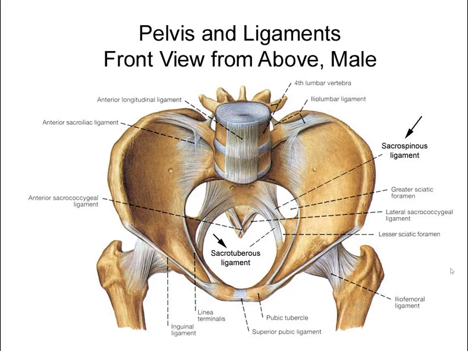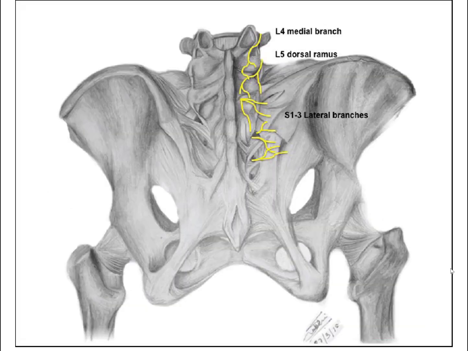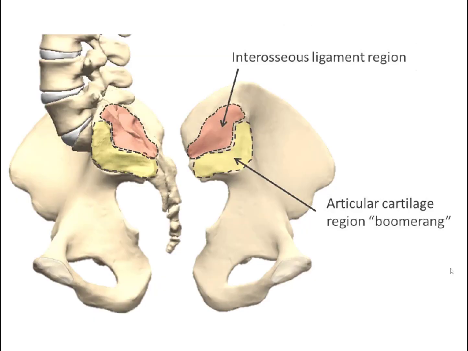And this is just the anterior portion where the ligaments aren't as strong. And the sensation from the SI joint comes dorsally from the sacral nerve roots. And this is important. Well, I'll go over that in a second.